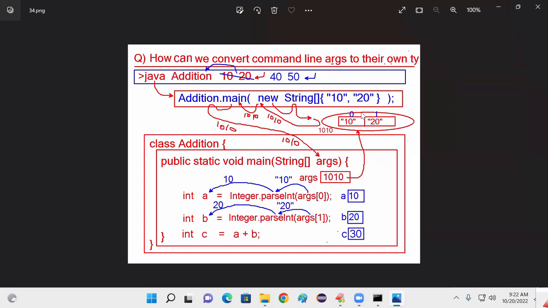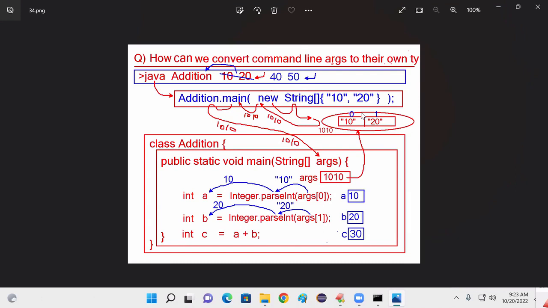Either what and what? We'll get an exception, either array index out of bounds exception, or what?